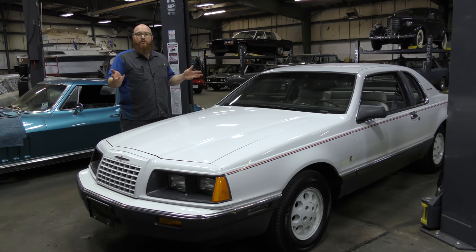So being that there's only 2,532 ever made, how many are still left today, especially in this immaculate condition? I don't know, 400 or 500? I bet there's a lot of these sitting somewhere that are destroyed, the interior's gone, the engine shot. There could have been some that were wrecked, caught on fire, who knows what could have happened. Hurricanes. There's probably not 2,532 left of these in the world anymore.